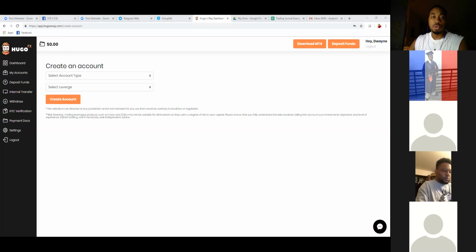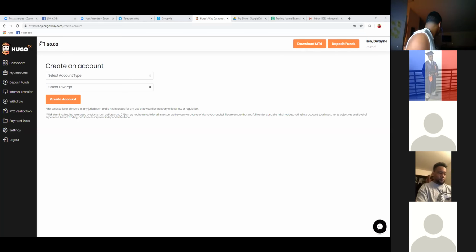You're going to search for Hugo's Way, and you should see something that says demo. It's going to give you two different accounts, whether it be demo or real. You're going to select demo, and then insert your login and password information that's within your email. All right, one second, I need to get my phone.